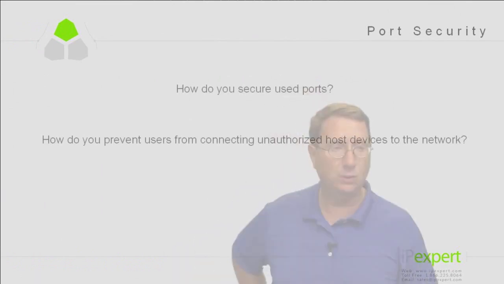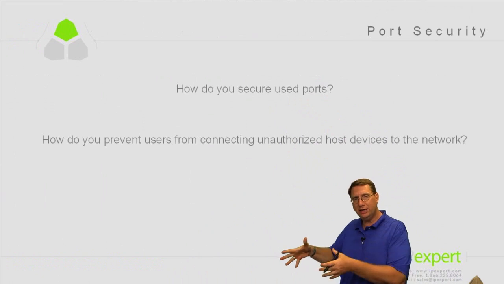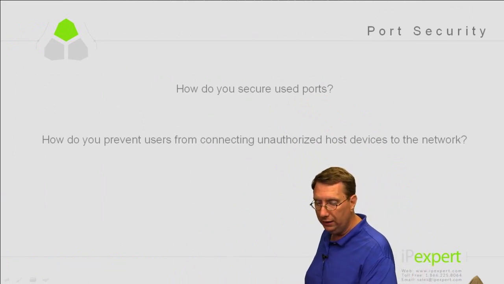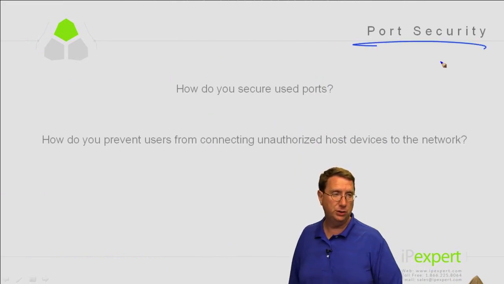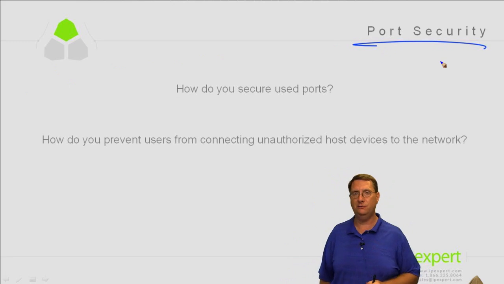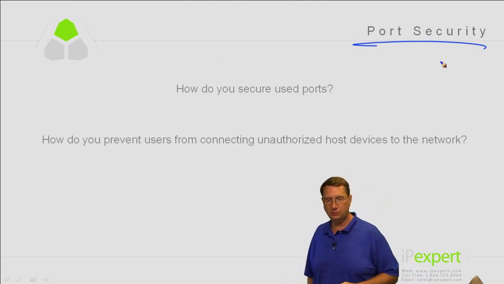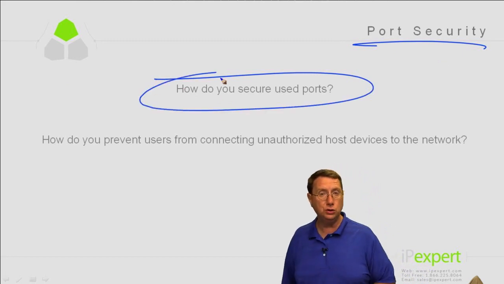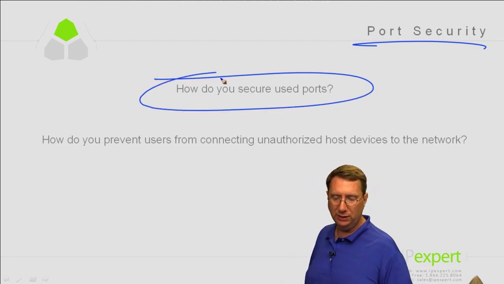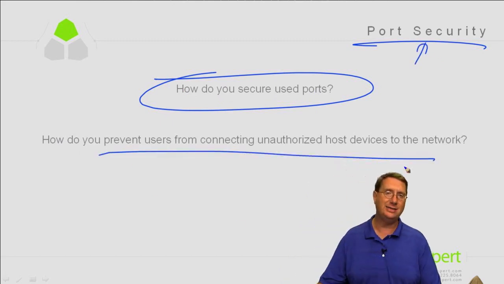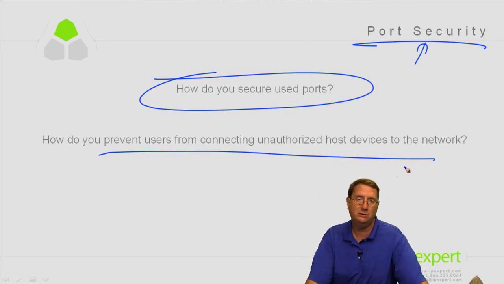Now that leaves the ports that we are using. On a switch, one of the options is what we've got highlighted right here, port security. Port security is very important to us because it defines how we're going to treat the ports that we are using in our infrastructure. One of the situations we need to look at is how do we secure used ports? We want to use port security technologies to prevent users from getting unauthorized access to devices in our infrastructure.